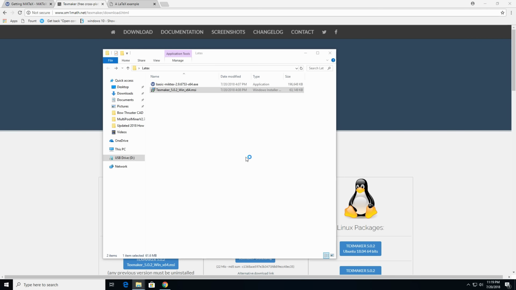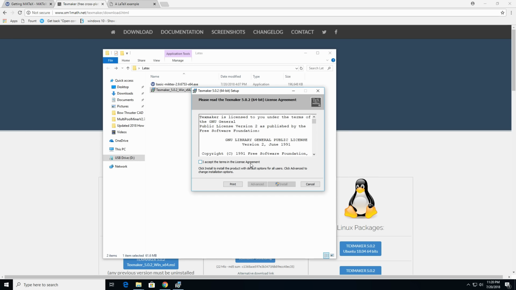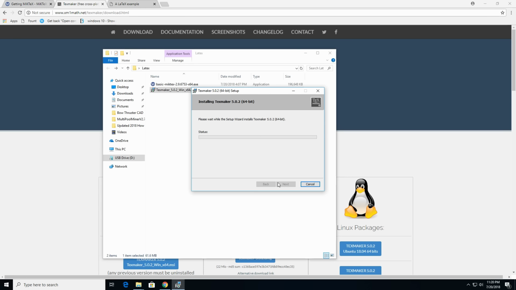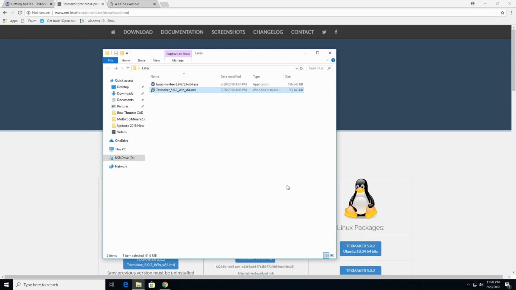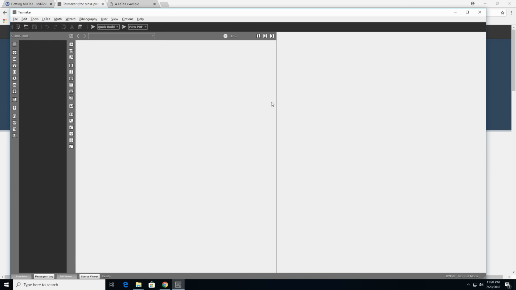Like I said, Texmaker is the front end, so it's what you actually will use to create your documents. And I really like the feel of it. It feels really polished. Just accept the license agreement here. I highly recommend it, but like I said, there are a whole bunch of other options, so if you're not a huge fan of Texmaker, try out something else. I'm going to launch Texmaker right here, and then we can just compile our first LaTeX document, make sure it works, and then you should be up and running with LaTeX in just a few minutes.